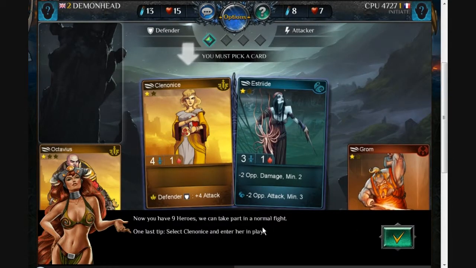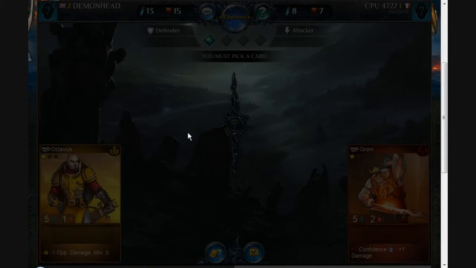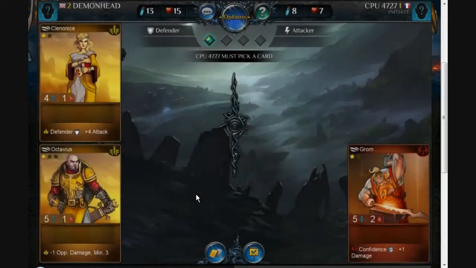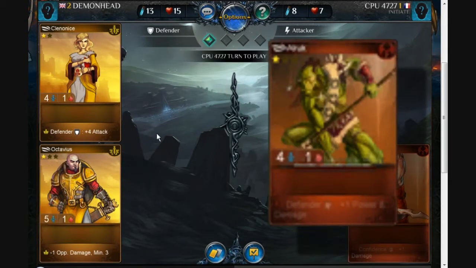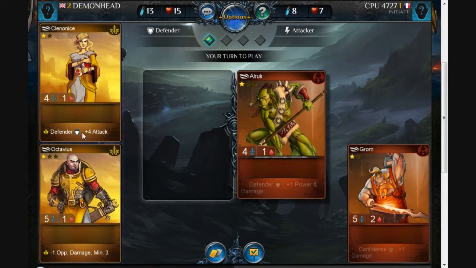Now you have 9 heroes who can take the final fight. Select Clinola. You must have Clinola. I'll get the best out of her. Has it a tip then? It says tip. You. Clinola. You must pick her. It's not a tip. Your hero Clinola has a bonus to activate. Use mana wisely, everything will be fine.